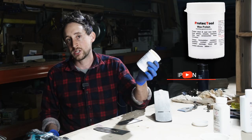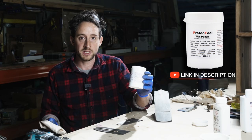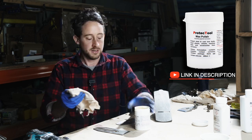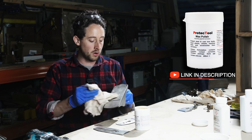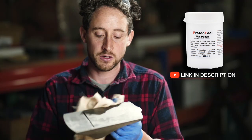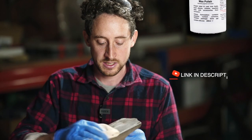This is a wax protection also from Restore. It's a non-silicon based wax that's specifically designed for tools like this. So I'm just going to buff that on, make sure there's not too much on there. And what that will do is actually protect that surface from rust in the future.